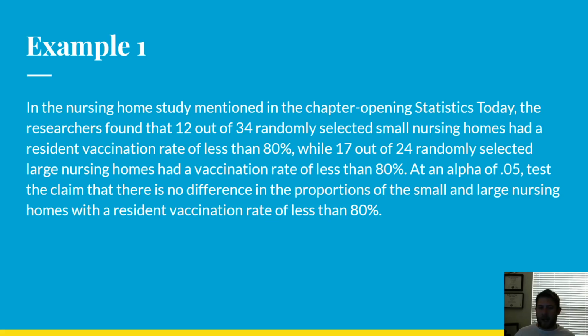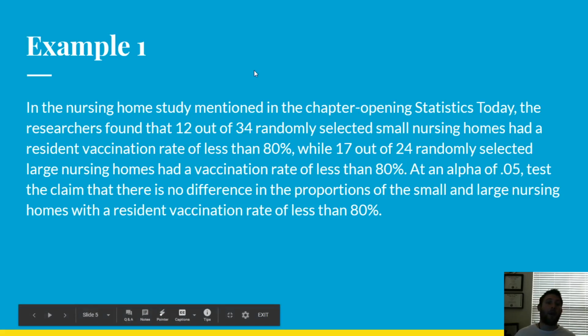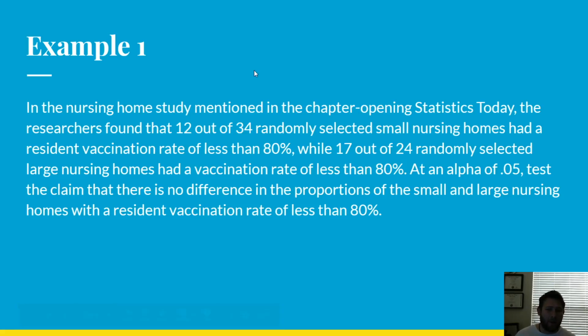Okay, so today's example, our first example, what I'm going to be looking for here is what kind of test am I doing. I want to find my 6 steps for a hypothesis test. We want to be finding our null and alternative hypothesis, our alpha, all those 6 steps. If you don't have those, I would review them and write it in your notes, or at least go look for those and make sure you have them in front of you before we begin.